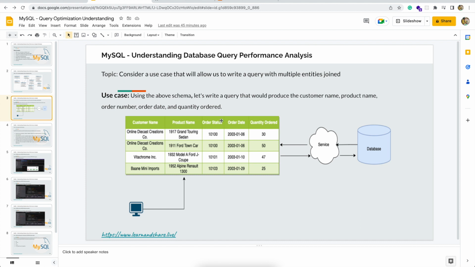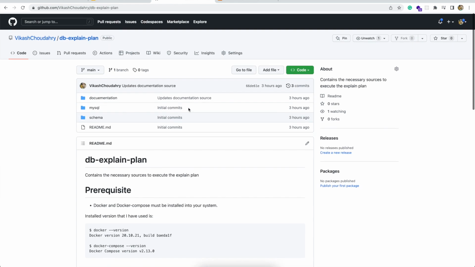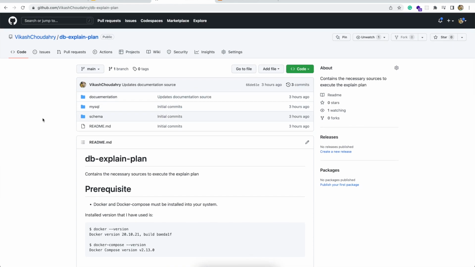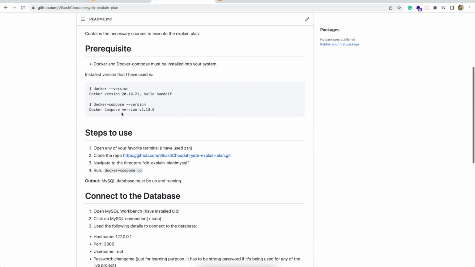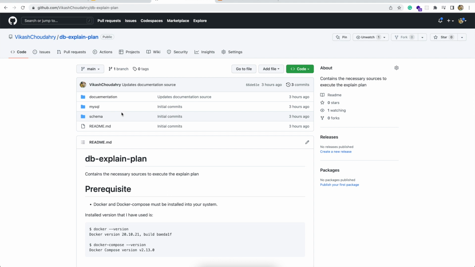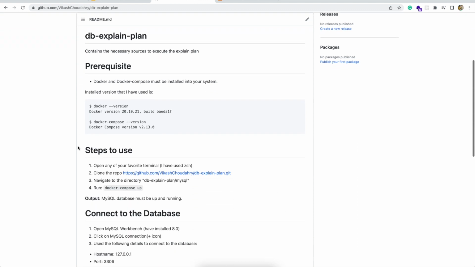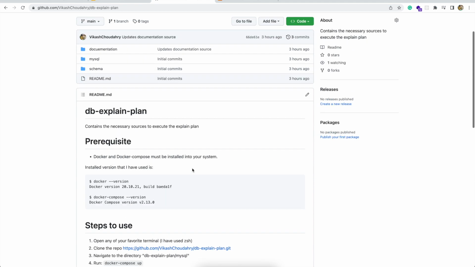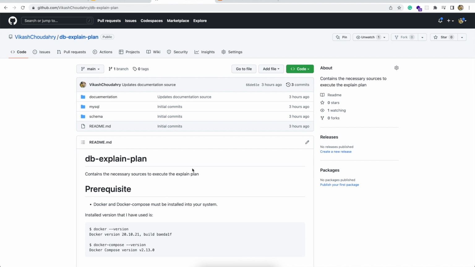And if you guys are wondering where I can find all this information, what I have done is I have added all the source and documentation, including the necessary steps that we can follow to have the simple environment setup in your local. Just follow this documentation to have the setup ready in your local, and follow this tutorial to get the flavor of explain statement analysis to understand each of those factors that I'll be talking about.